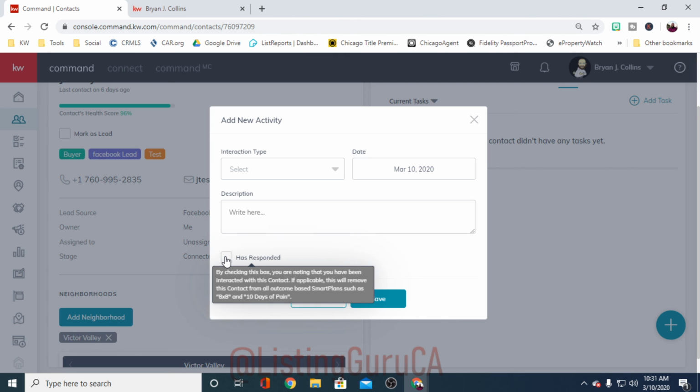So if they're a lead that comes in, you put them on a smart plan, and then you get a hold of them. You don't want that smart plan to keep bothering them, and it's generic, so it'll say, hey, I haven't talked to you, or I missed your call, and they're like, you talked to me yesterday, what are you talking about? So you should be able to click this box, and it should kick them off of smart plans that require further touches.